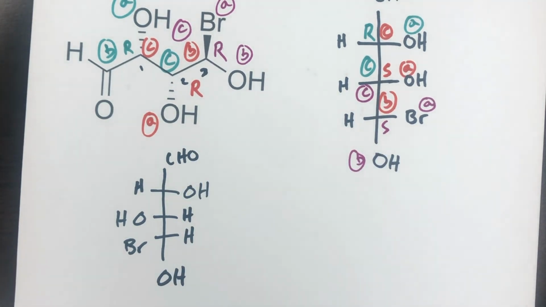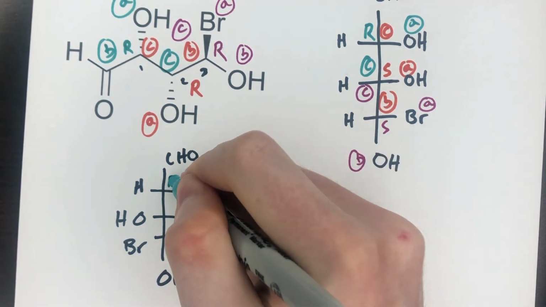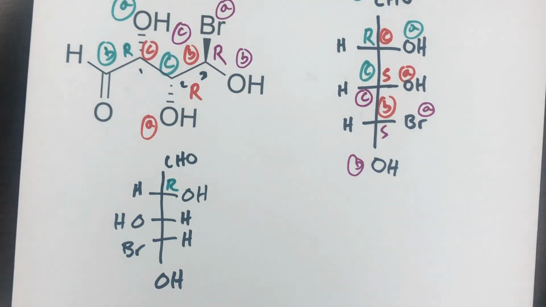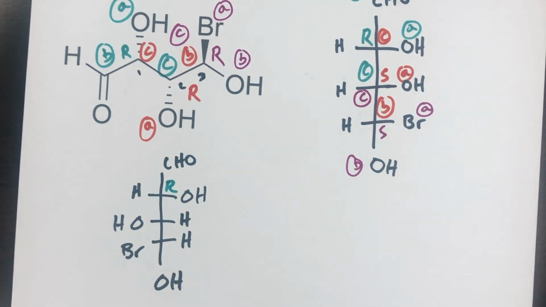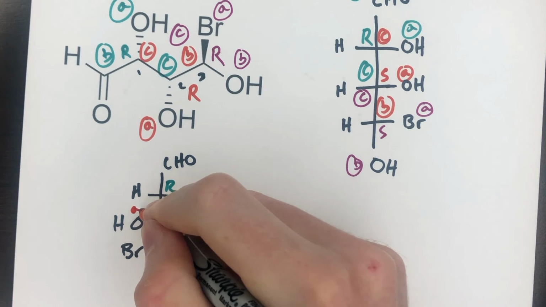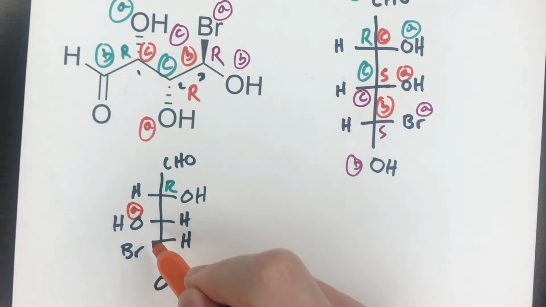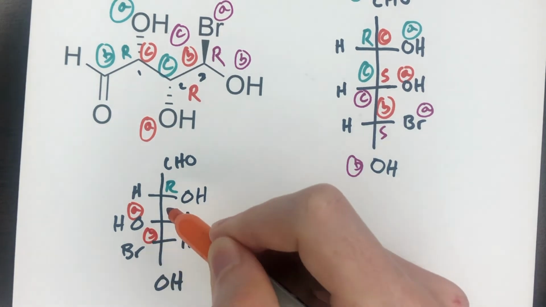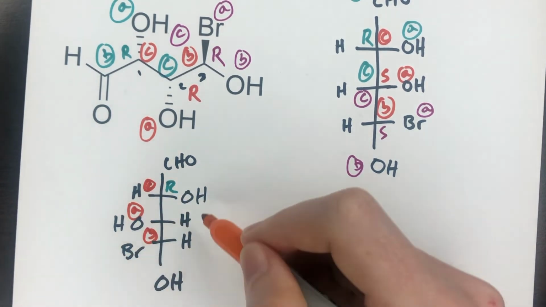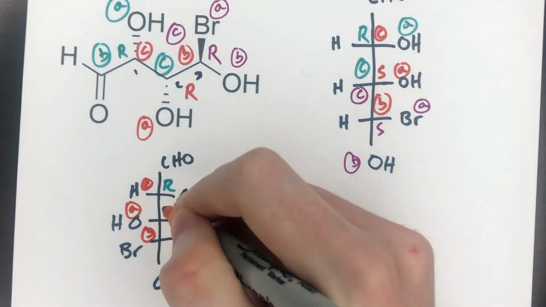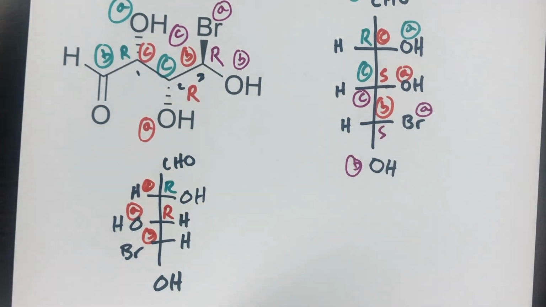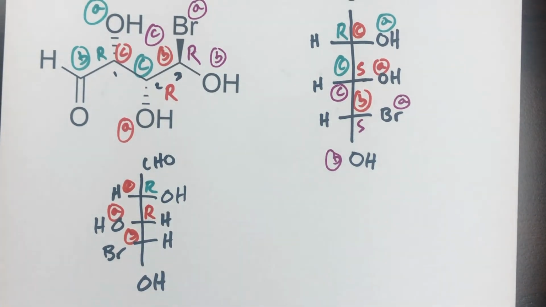Okay, and we know that first one is R, so let's keep that as R and not do the configuration determination again. But now let's look at this one and confirm that this does switch it to R. So the OH is highest priority, then the carbon bound to the bromine, then the carbon bound to the oxygen, ABC, that looks like S, but the hydrogen is on the horizontal, so you switch it to R.